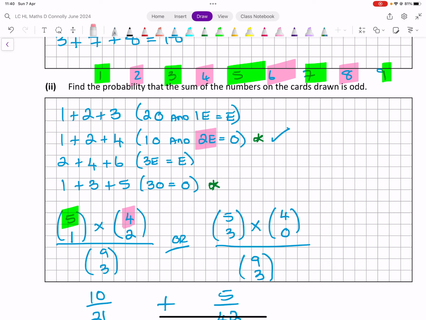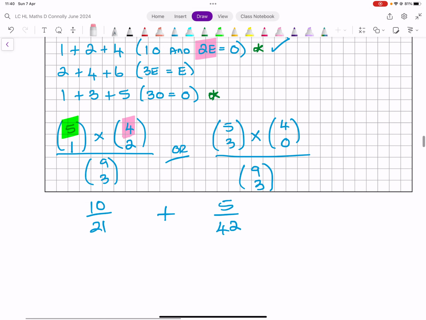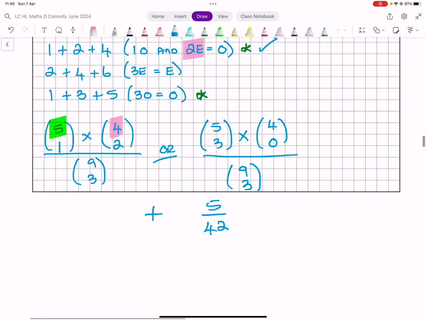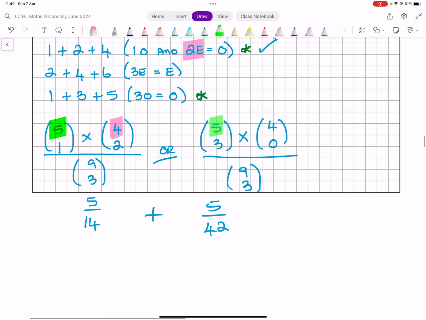It's 5 over 14. And then 3 odd. So 5 is my odd, and I want 3 of them. 4 is my even, and I want none of them. So just make sure I type that in right. 5 choose 3, times 4 choose 0, over 9 choose 3 is 5 over 42, plus 5 over 14 is 10 over 21.